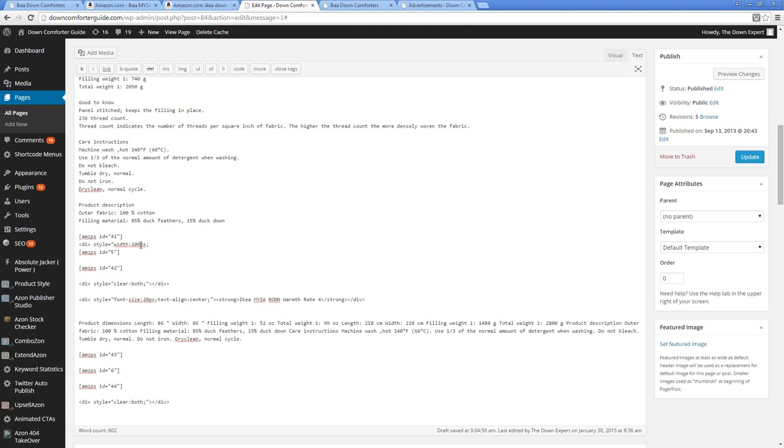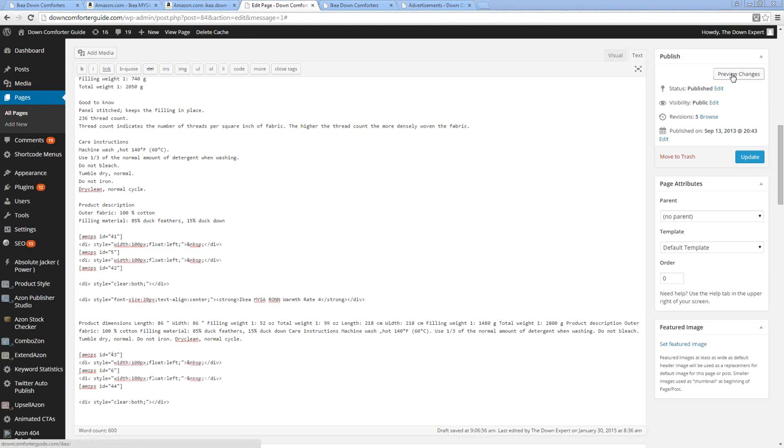So we're going to make this 100 pixels wide, and then we're going to float it to the left. So this makes sure that it will line up with everything. And just to make sure this actually displays, we're going to put a space in it. This is ampersand NBSP and then a semicolon. So I'm going to use this in between each of the ads.